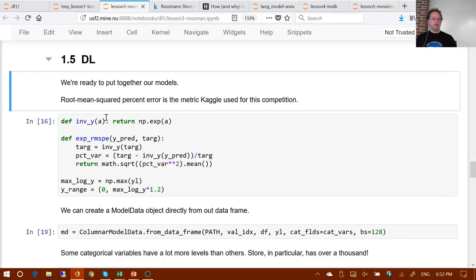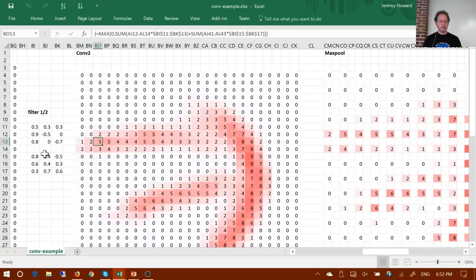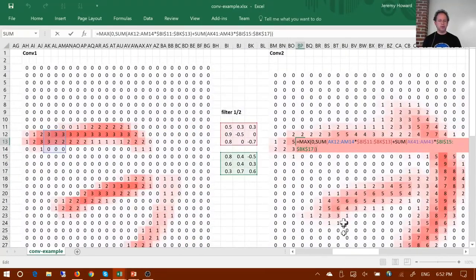Well, it matters because remember, if you look at the Excel spreadsheet, the result of this cell, for example, is equal to these 9 multiplied by each of these 9 and added up. So if we deleted half of these, that would also cause this number to halve, which would cause everything else after that to change. And if you change what it means, then you're changing something that used to say, oh, fluffy ears are fluffy if this is greater than 0.6. Now it's only fluffy if it's greater than 0.3. You're changing the meaning of everything. So the goal here is to delete things without changing the meaning.